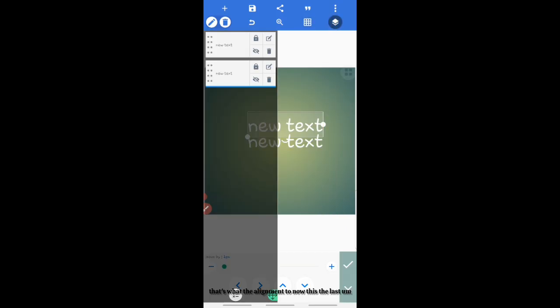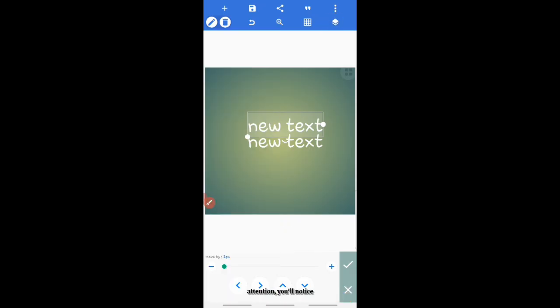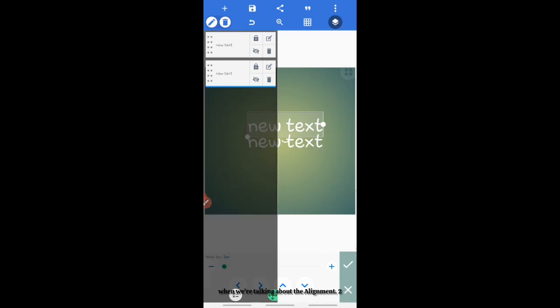Now the last element there is this. So now if you check it, if you're paying attention, you notice that I tapped on it when we were talking about the alignment tool. So after the alignment tool, the last one is this. Now when you tap on it, it shows you all the elements you have on your design. For text, your icons, whatever it is, you'll find all that information here. Now this, if you check it, you see that it has some drop down tools as well.